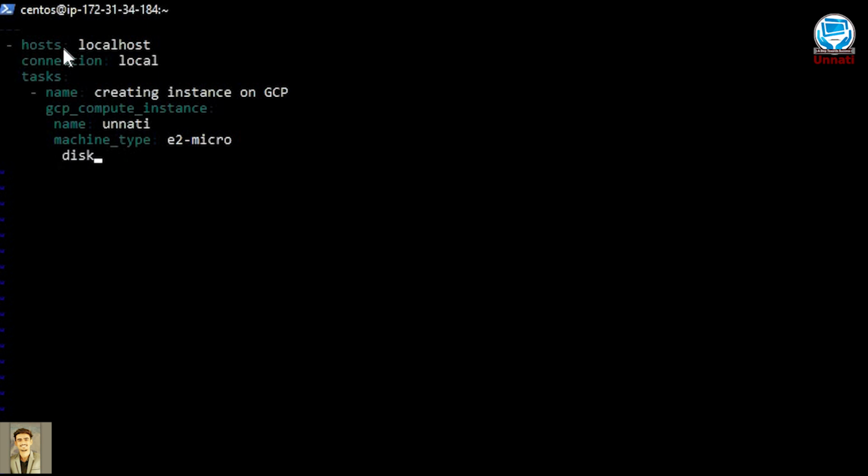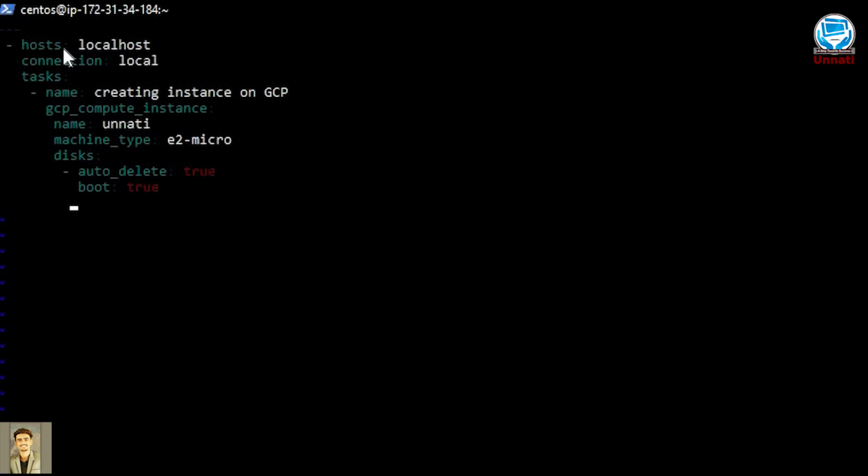Then this parameter specifies the boot image. This specifies after deleting your instance, do you want to delete the boot image or not? So yes, we will delete that. This attribute specifies whether you want to use this boot image as your instance image or not. So I'm giving true.